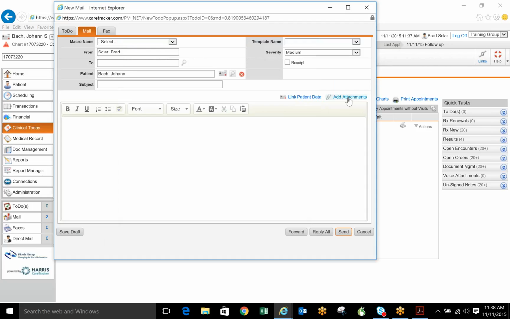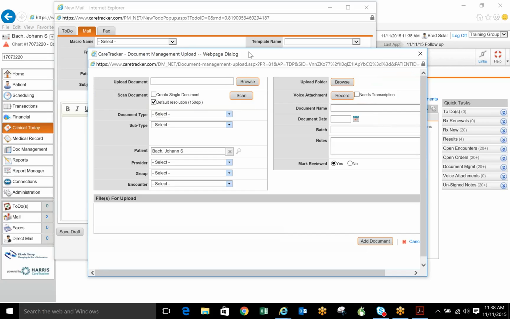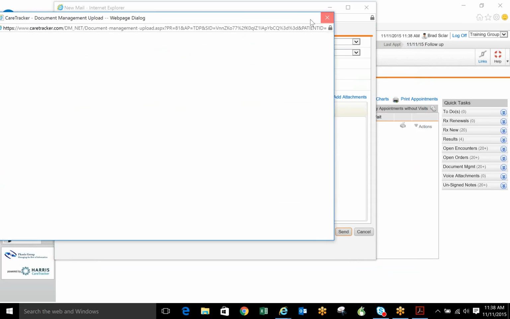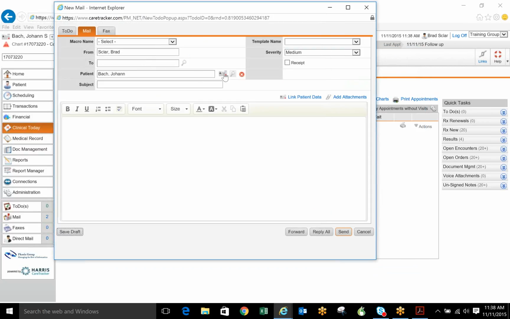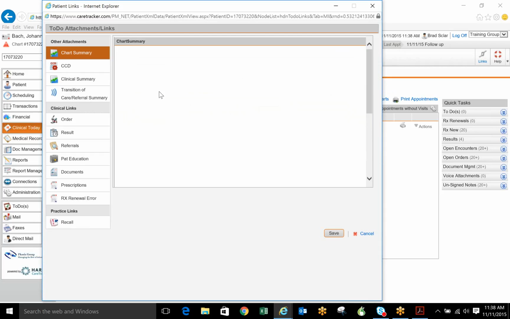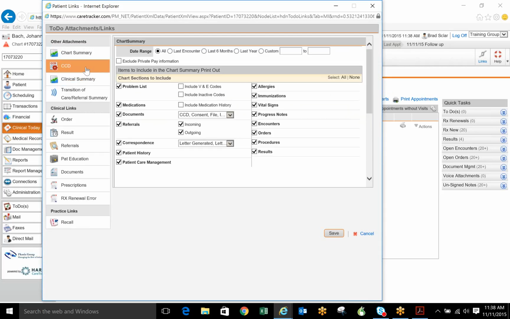Additionally, you would also have to have a referral in here, to which you'd add an attachment. My patient is in context. I'm going to link patient data right there. And so what I would actually do is go grab the CCD, and I would include the CCD in this email.